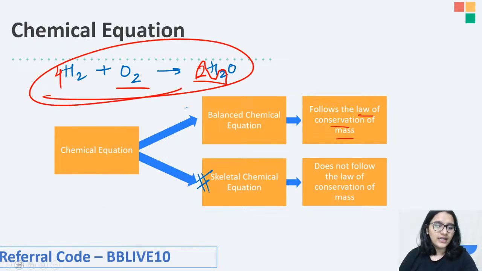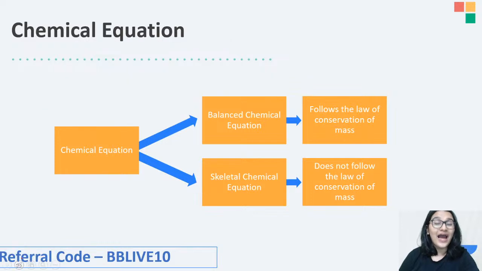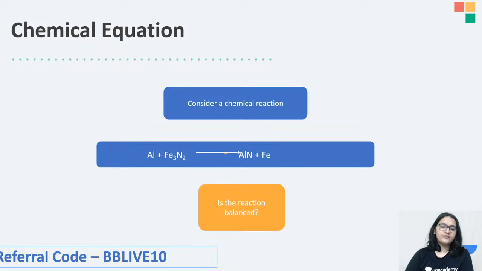And to understand how to do this, like how I did it so quickly, we are going to go ahead in the chapter. So we have 2 types of chemical equations. The skeletal chemical equation is not balanced and does not follow the law of conservation of mass; it is just there for representation purposes. And then we have the balanced chemical equation that gives us the exact ingredient list and follows the law of conservation of mass.